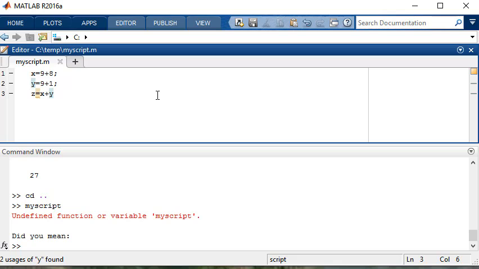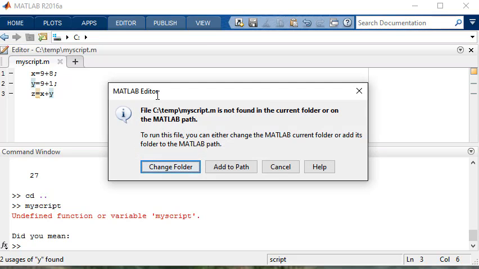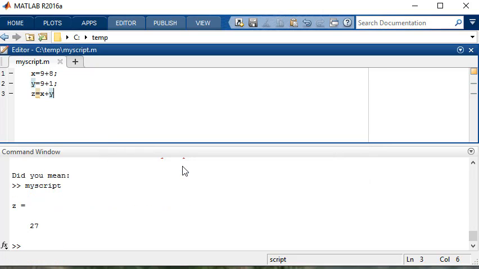When I hit the F5 key up here, it's going to put up this box telling me that I can change to that folder, which I usually want to do, and then it'll execute it. Next time you hit F5, it's already in the right directory, so it will execute it. Now if you're concerned that you don't want it changing directories, don't use the F5 key, but usually that's not a problem for the work I do, so that's how you'll see me execute most of these scripts, is with an F5 key.